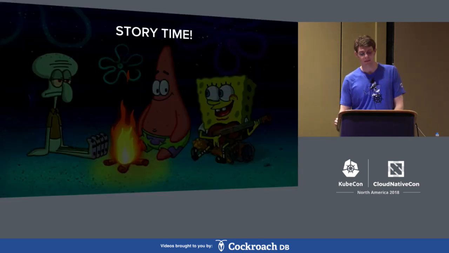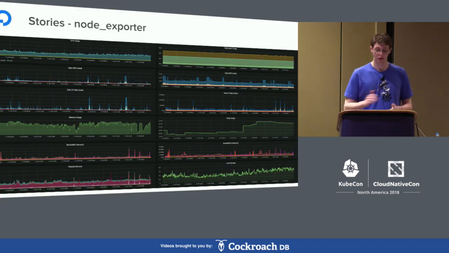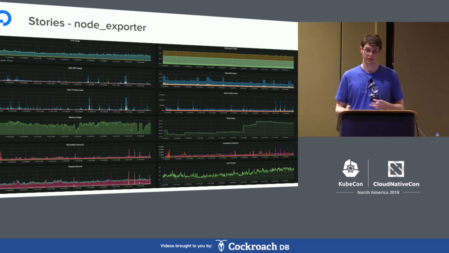So I want to tell some general stories about how we're using Prometheus that I think are useful and demonstrate what I'm on about here. We deploy Node Exporter on every machine to gather physical resource metrics. This is stuff like CPU, memory, disk, all the basics. We scrape this on all of our hypervisors at a regional level. This dashboard shows how a hypervisor is performing. This is the kind of thing that gets embedded in a lot of different support tools. Being able to alert on certain conditions of this is really cool. So, if a hypervisor is running out of memory or we have identified some situation that means a crash is imminent, we can alert on that before it actually happens.